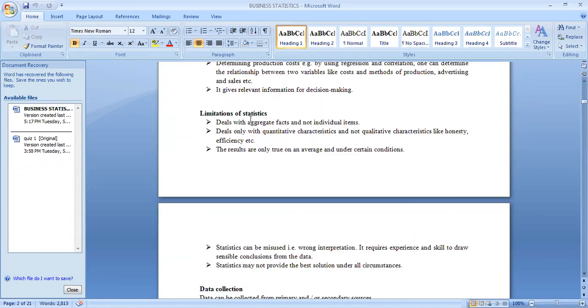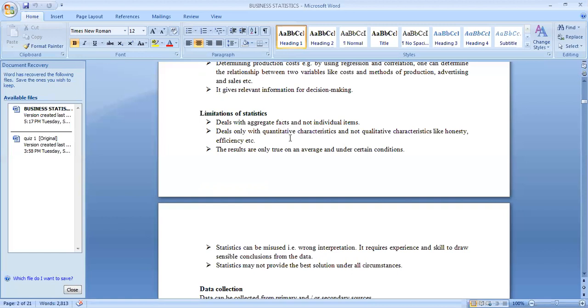And we can come to this part on the limitations of statistics. One, it is based on aggregate. Aggregate, we said, is actually average. When we say that the class performance was very poor, and as a result maybe the mean is 35%, that is an aggregate. But you can find in that particular class a student who scored maybe 90%. So we can say it was very low, but there is a particular item that is doing very well.